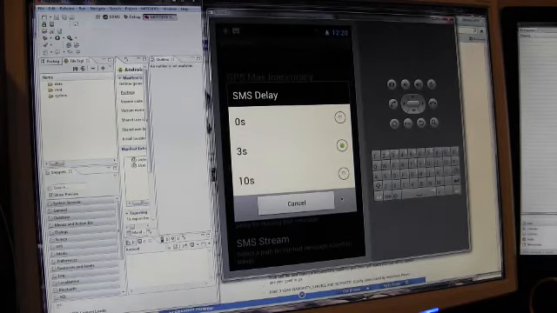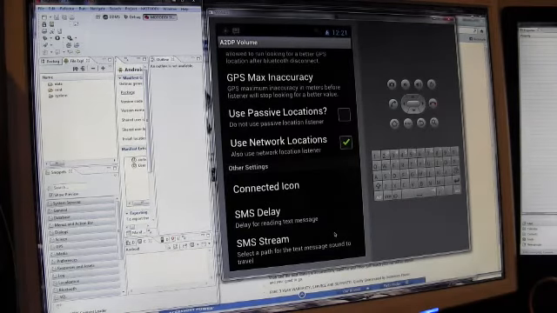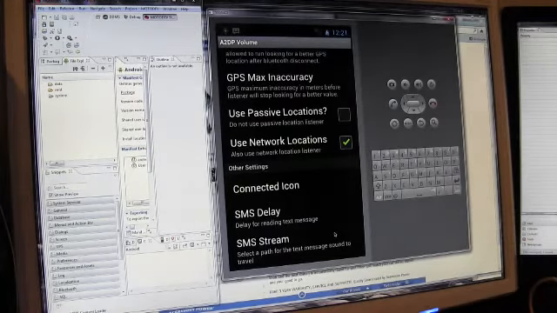The reason this is there is that, depending on how you set up your notifications, especially audible notifications, if you had this at 0 seconds, often it would be playing the notification and reading the text message at the same time, so you wouldn't be able to really hear either. This gives you the ability to delay the reading of the message to let the audible notification expire before it starts reading the message. So if you're finding that it's taking too long before it reads a message and you don't have audible notifications, you could set that to 0. If you're finding that it's becoming a problem, you can set it to the 3 or 10 second range.